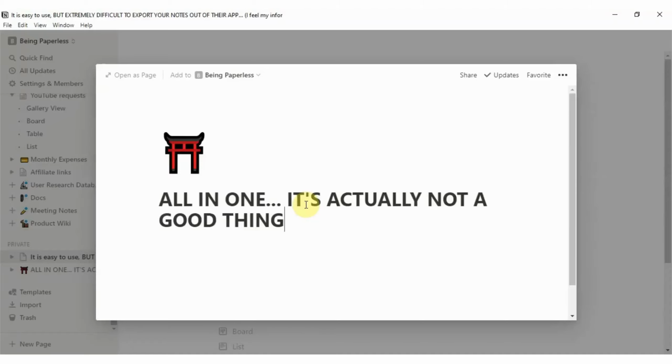I'm not saying don't sign up for Notion. By all means, sign up for Notion and use my link because I want to get them free credits. Notion is a great application and I will be using it for one aspect of my life, not for my whole life. Please, no, that's not going to happen. No can do. And with that out of the way, I will be doing reviews of Notion in the future because at the end of the day, I'm here to make sure you find productivity applications that work for you.